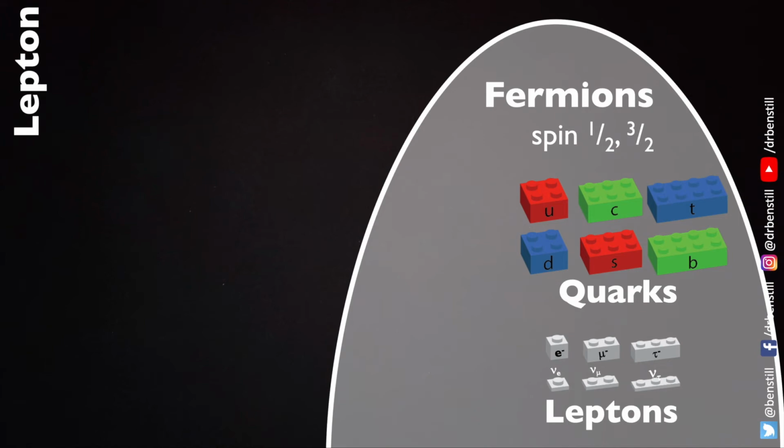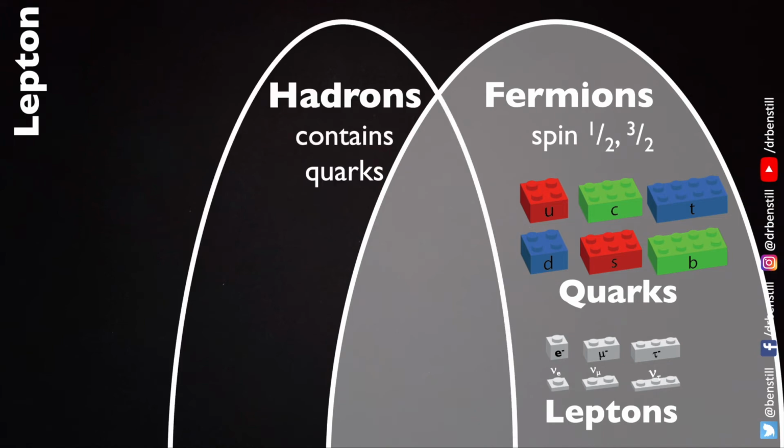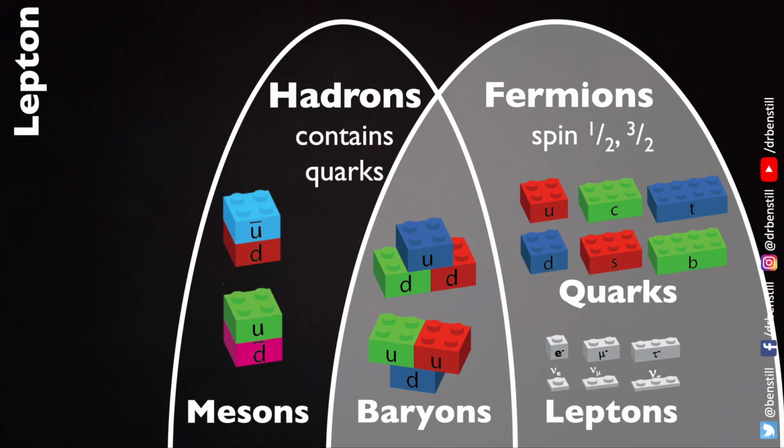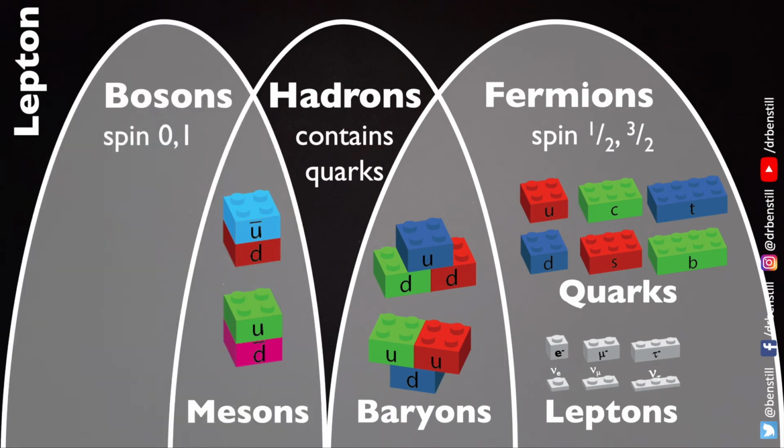There is a further family of particles called hadrons, which is the name given to any particles that are made up from quarks. Now, these are composite particles, such as protons and neutrons, which are collectively known as baryon particles. A baryon particle is any particle made up of 3 quarks. Then there are meson particles, made from quark and antiquark pairs. But mesons, you'll notice, are not fermions. They have a different spin. In fact, their spin is 0.